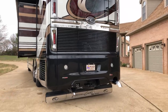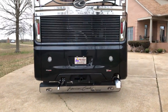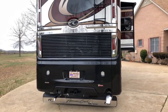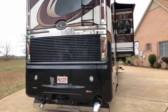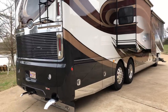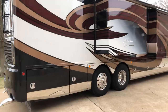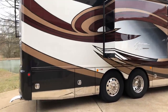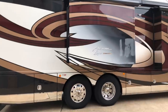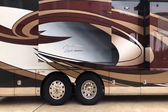It also cuts down on the sunlight coming in. It's in like-new condition, powered by the 605 horsepower Cummins 15-liter, 1,950 foot-pounds of torque — it's an incredible machine. I pulled a car and I couldn't even tell it was back there. Lots of power. It's on a Freightliner V-Ride chassis which gives you incredible stability, it doesn't sway back and forth in curves like the other ones do — it handles amazing.